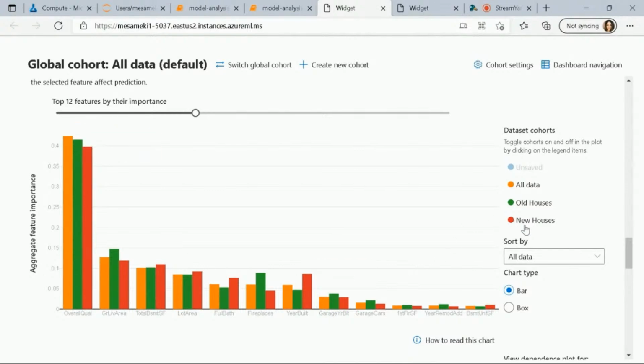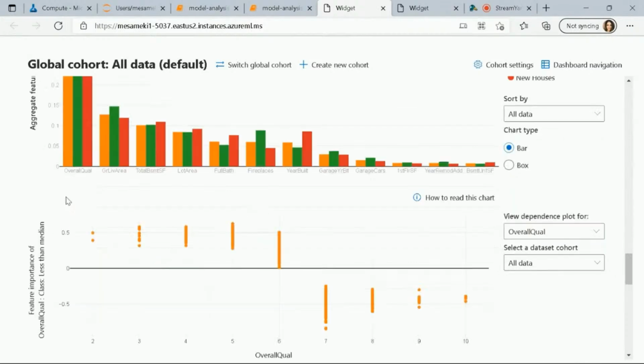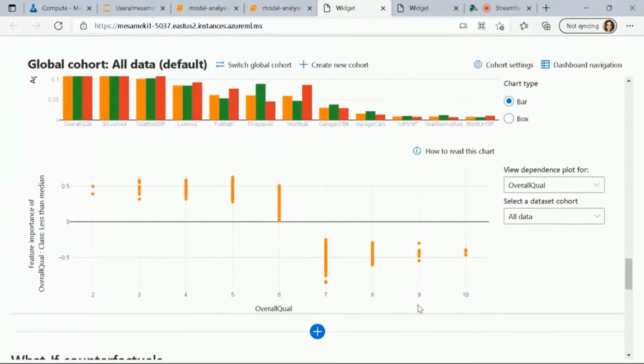So you can compare how the model is making predictions across these different cohorts. You can even see how that model is doing that, like how the model is using the overall finished quality, by clicking on it. Each of these data points is for one house, and what this chart is telling you is how the overall finished quality is impacting the prediction of less than median. For the higher overall finished quality houses, that becomes a negative indicator towards the lesser price, versus if the house is actually lower quality, then that factor becomes a positive indicator that the house is going to be predicted to have a lesser price.